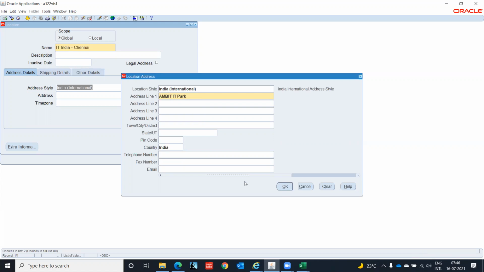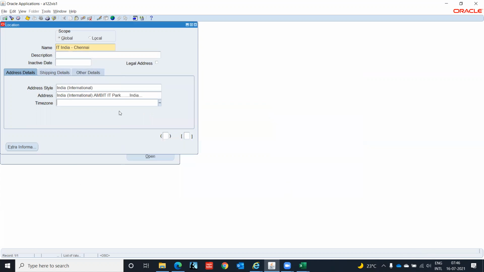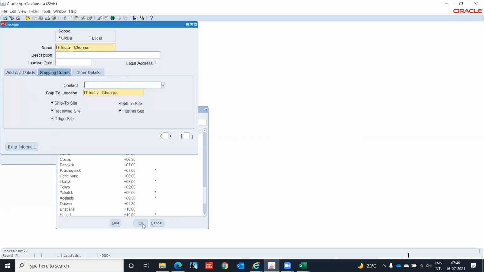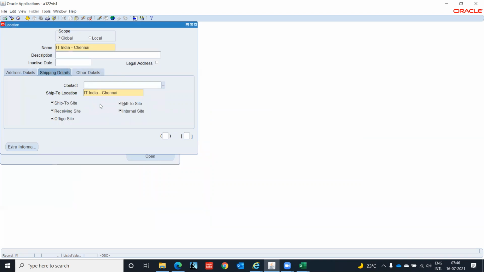Rest all I keep it. Time zone also can be defined. Calcutta 5:30. Shift to location IT India Chennai.